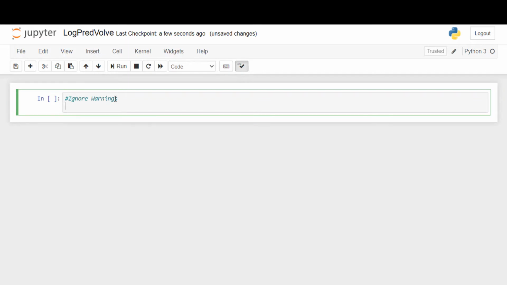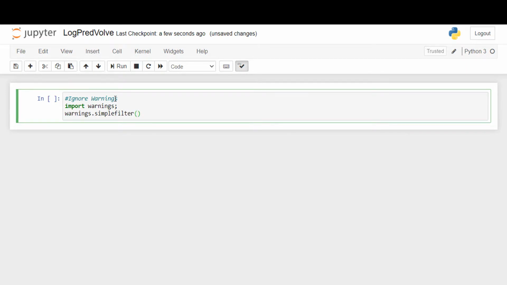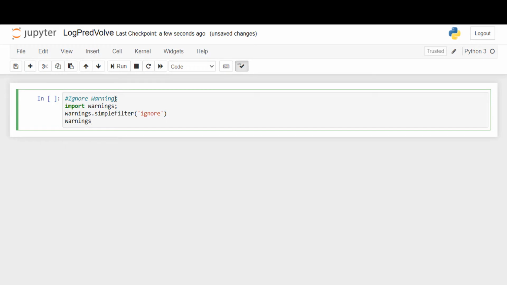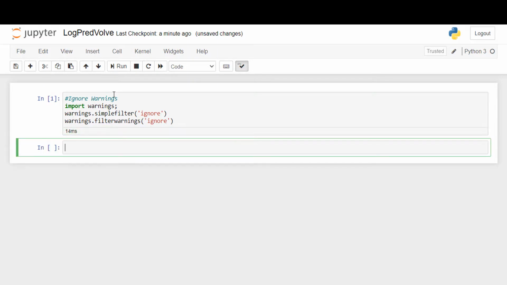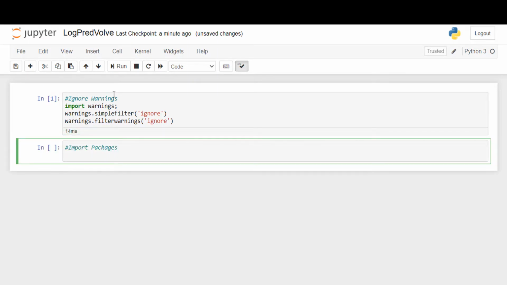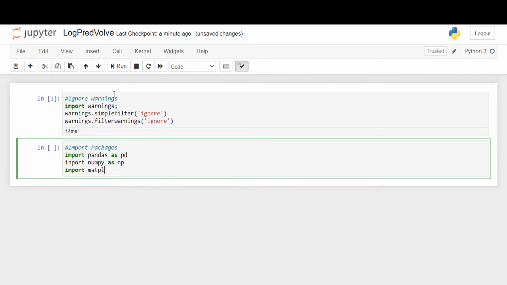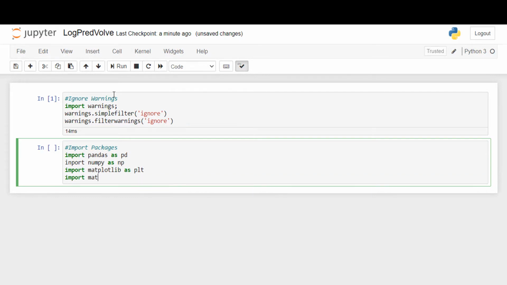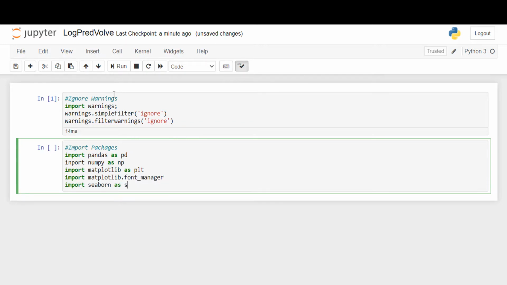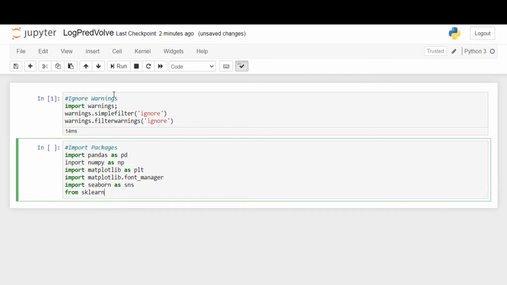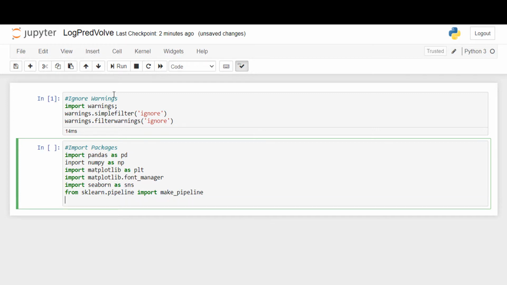Okay, so I'm just going to set up the notebook and then we'll crack on with doing things like installing packages. Okay, right, I'm just going to import the packages that I want. So pandas, of course, NumPy, and then we'll import matplotlib for visualizations. And Seaborn for better visualizations, and then time to import the machine learning stuff that I want from sklearn.